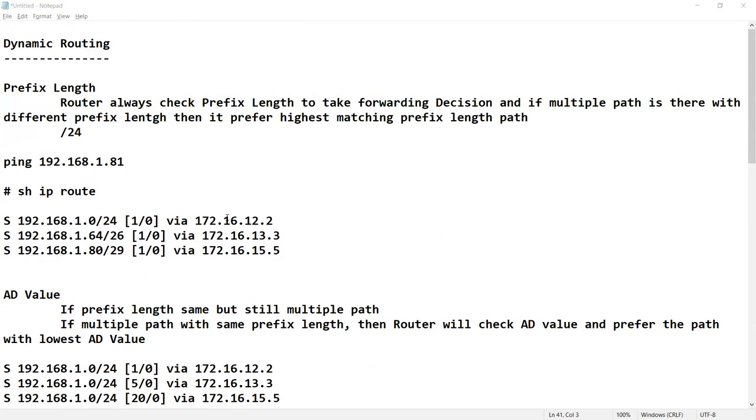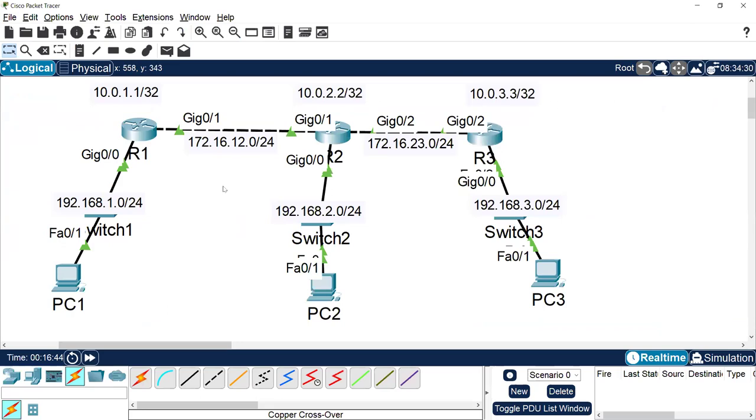Now, the main core logic you need to understand for dynamic routing is that it will find the path automatically. In static routing, the path we need to decide. We are specifying this is the destination network, this is the destination subnet mask, and this is your next hop. The path we are deciding.